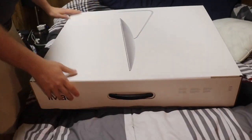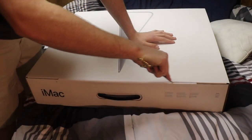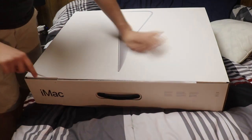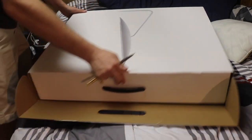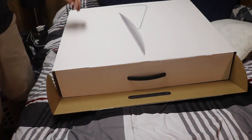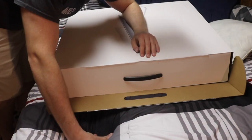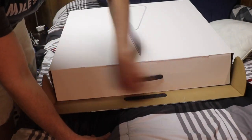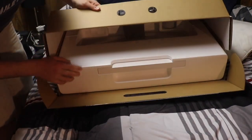This is my first Apple computer. I use iOS, I have an iPad, and I've used iPhones for many, many years. But I've always been a PC guy. The main reason I switched was that I do a lot with music and editing, so it's easier if I do this.